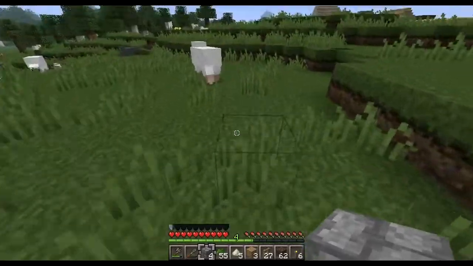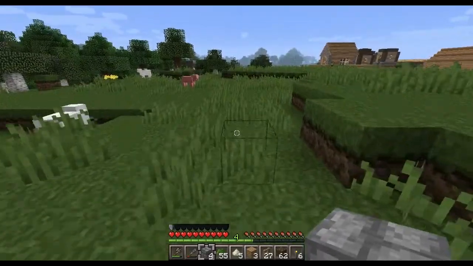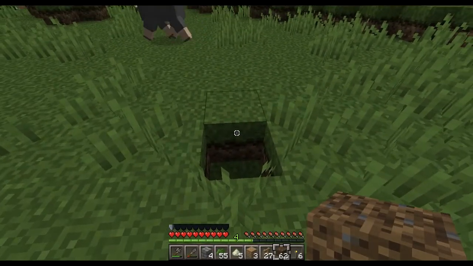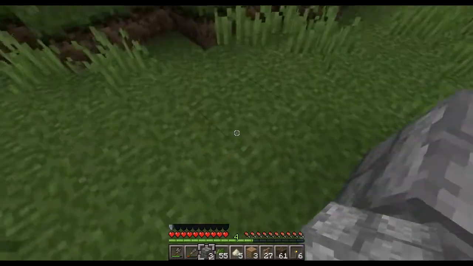Basically, I'm just going to have one large pen. I'm going to lure in all the sheep and the cows with my very enticing and sensual wheat that they just can't seem to resist. And, yeah. Feed them wheat. Have this big old field full of animals.